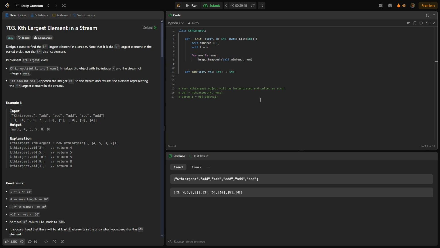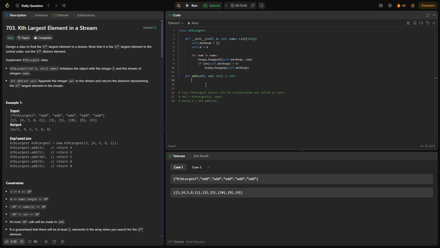We're then going to check if the length of self.minHeap is greater than k. We are going to do heapq.heappop, and I'm pretty sure we need to pass it self.minHeap. And so this is going to pop whatever the smallest value is in our minimum heap.